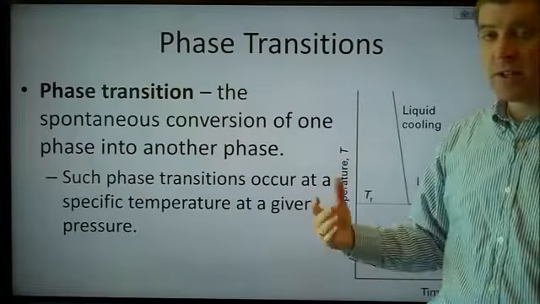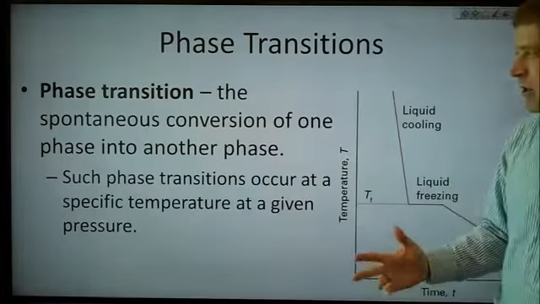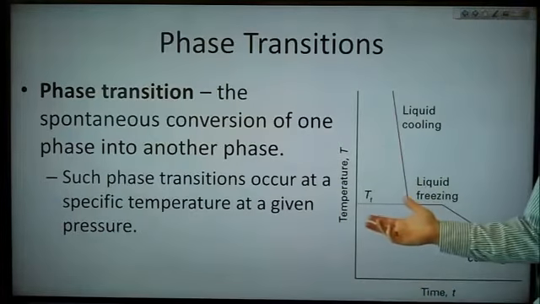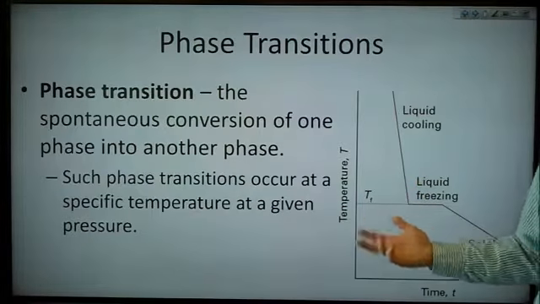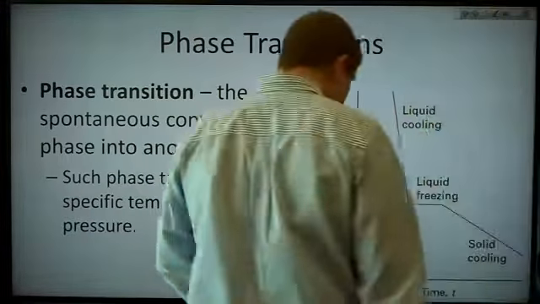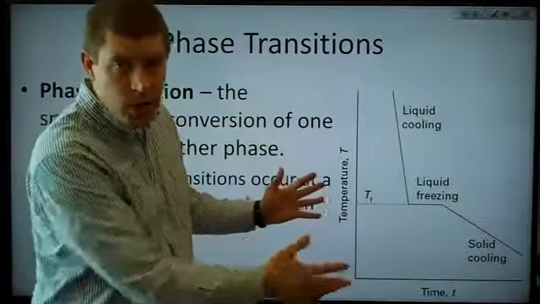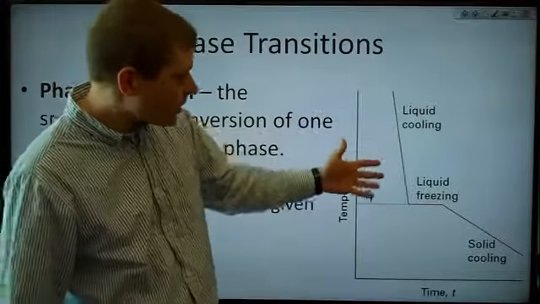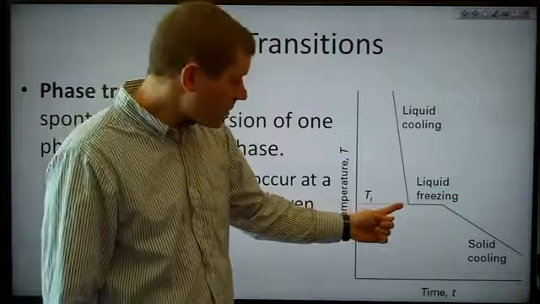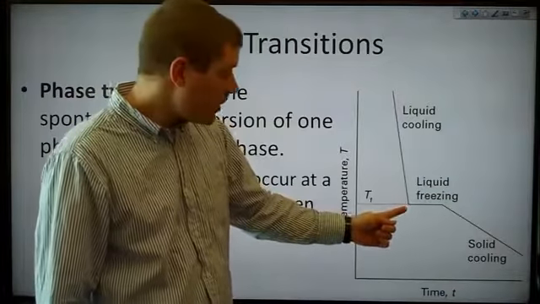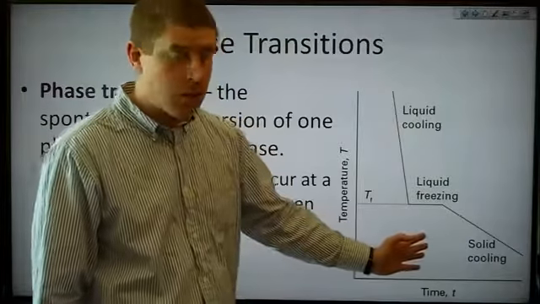So now let's look at a phase transition. This is a spontaneous conversion of one phase into another phase. Phase transitions occur at specific temperatures and pressures. So over here we have temperature versus time. If we're cooling off our sample, we start out with our liquid, and the temperature drops as we cool the liquid. And then at some point, when we get to the freezing point, the temperature stops dropping as we remove heat from our sample.